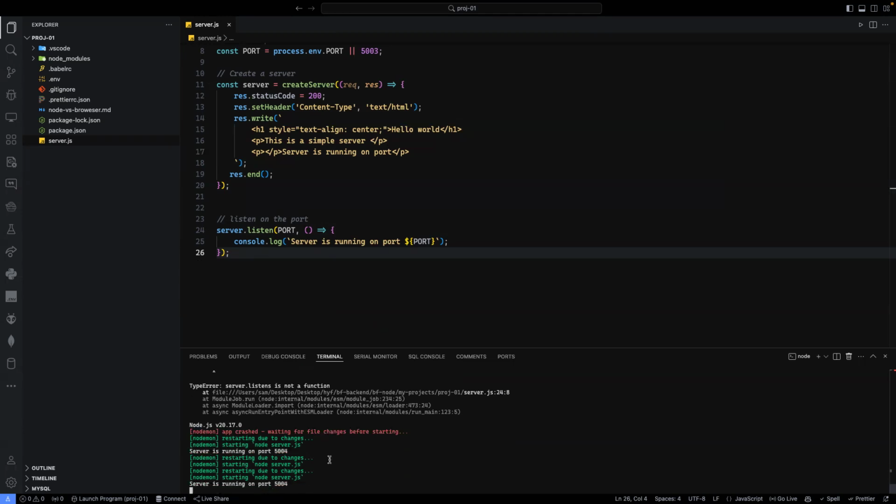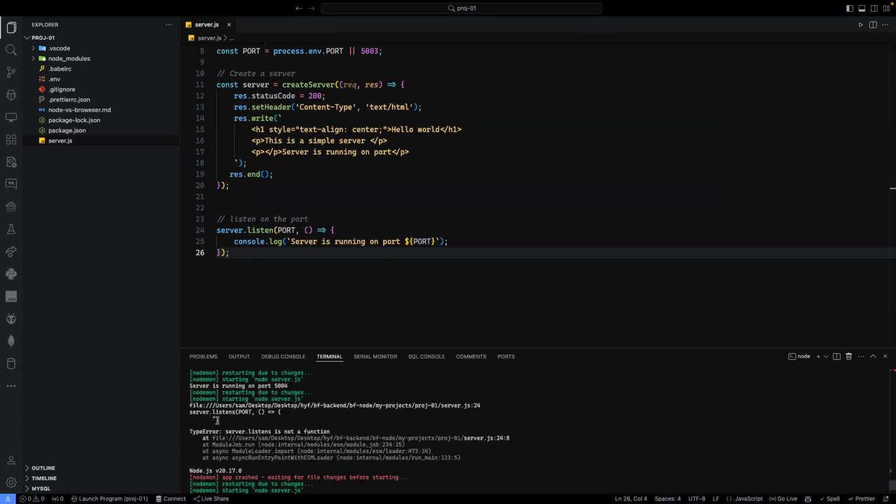So runtime error is not that difficult. It's a little bit more difficult compared to syntax error, but again, you will have a message here. You will have some indication in your terminal. It will tell you what the problem is. Also, you have the line number, so it will tell you the place where the error exists, which is much easier to fix. Is that okay? Yes? Yes, no?